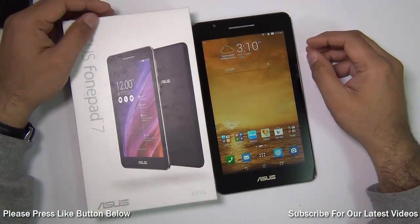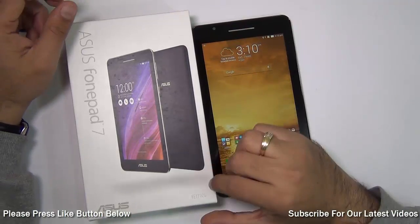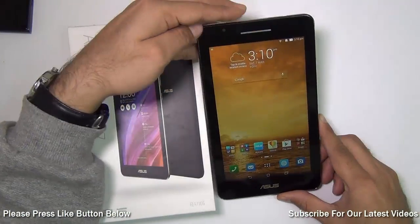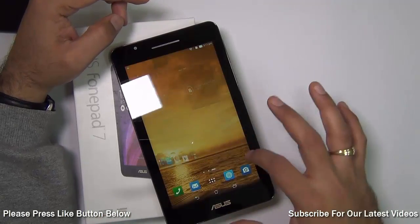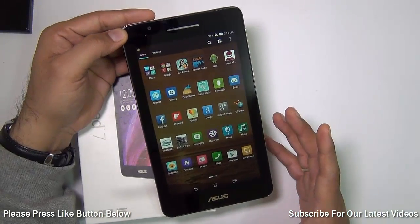Hey guys, what's up? I'm Rohit Khurana, host of Intellect Digest, and what we have here is the Asus Fonepad 7 2015 edition. The model number is FE171CG to be precise. This is the latest generation Fonepad 7, which comes with the latest generation Intel processor. It is powered by Intel dual core 1.2 GHz processor. In this video, I'm gonna give you my quick hands-on and my review of this tablet.